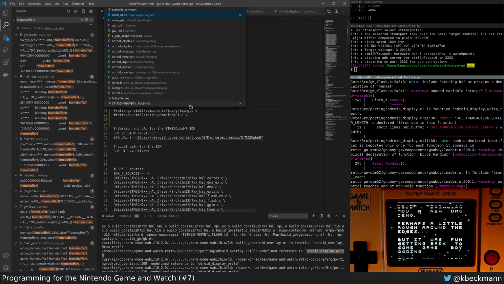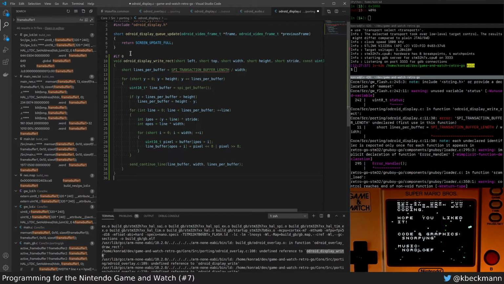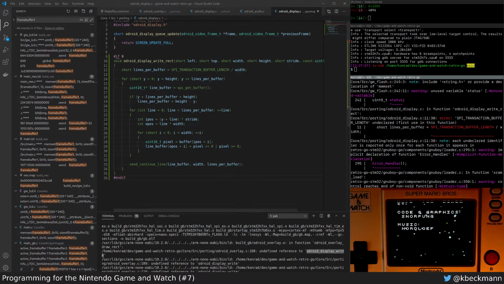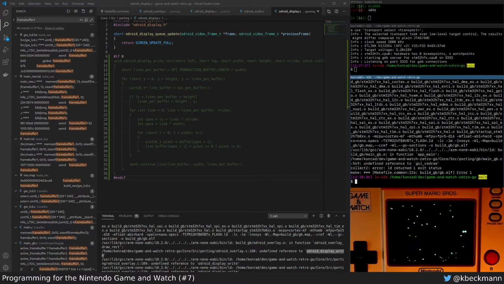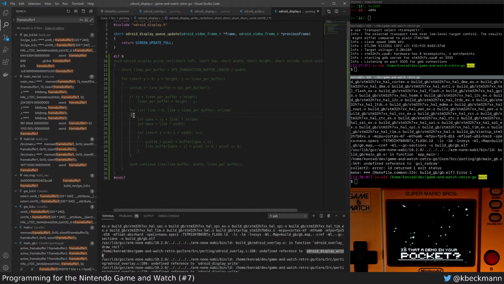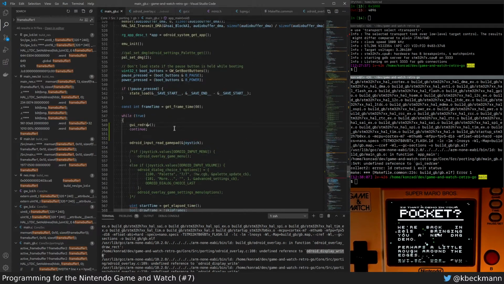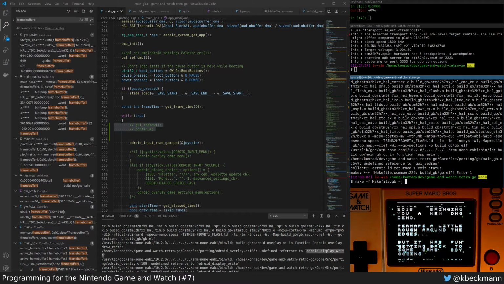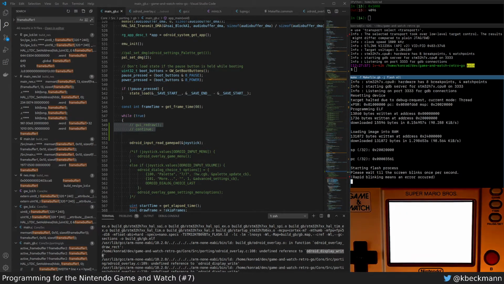Oh, yeah, of course, the LCD code. Okay, let's build again. All right, because I had made this change here. So I just want to verify that everything is still working.